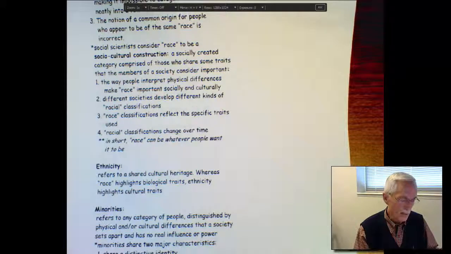labeled black with as little as 1/32nd percent of African ancestry. That is, if it could be determined one had one great-great-great-great-grandparent, that would end up classifying this person as black. Also, the U.S. Census included a category known as mulatto. 1850, 1860, 1870, and then again in 1890, and then again in 1910. And by the way, I forgot, it was included also in the census of 1920. That meant one mixed parent and one white parent.